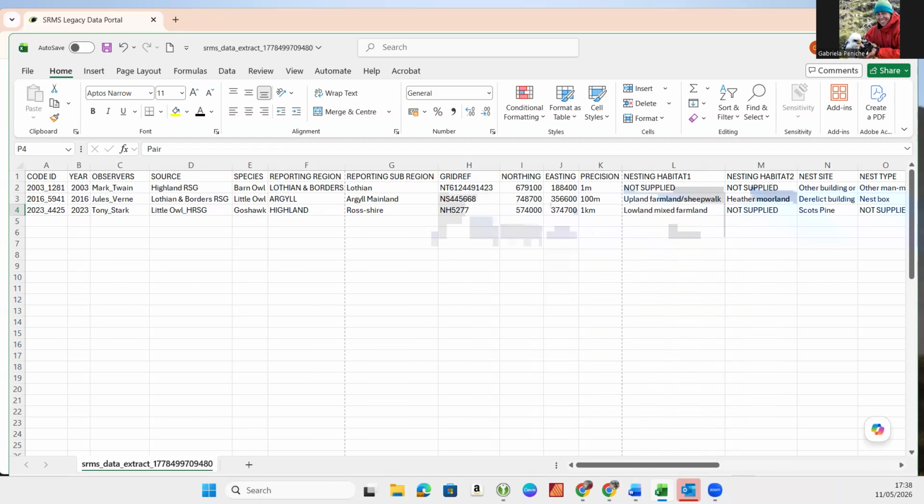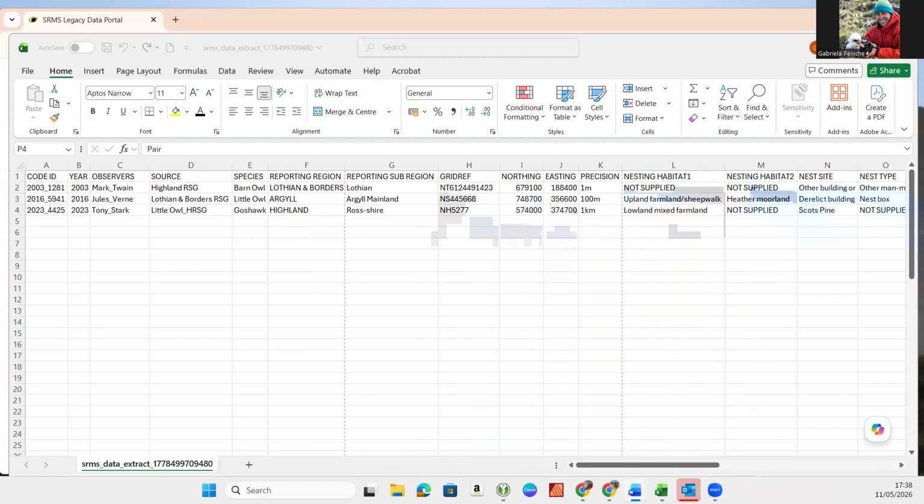These records are exported in a comma-delimited text file that is similar in format to the recording spreadsheet still widely used by SRMS recorders, particularly by many SRSG members. These records span the period from the 2003 breeding season until the breeding season prior to the current year.